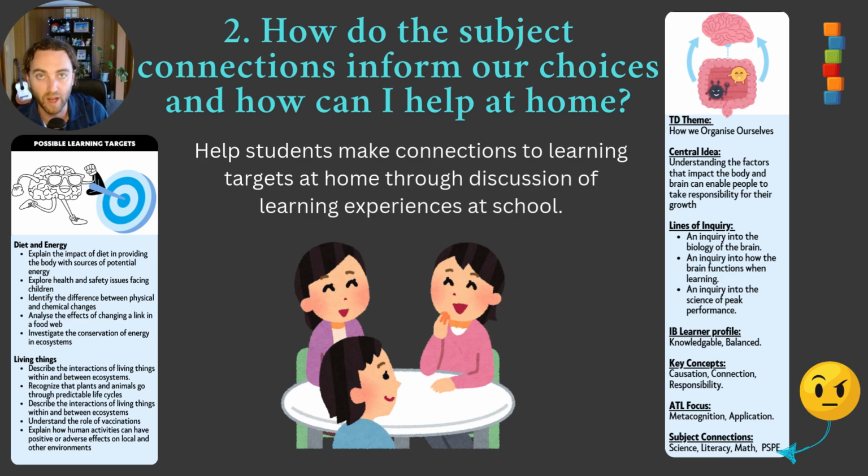When we are doing inquiry-based learning, a lot of the time the inquiry changes or pivots throughout the unit according to a class's interests or an individual student's interests. Their individual inquiry might change. And so what you might be able to do is take this list of possible targets, if your school or your teacher provides it to you, and ask your child if there's anything related to these specific learning outcomes that they have been learning about in class. And if they struggle to do it themselves, you might be able to help them make that connection. Sometimes those connections might be there and sometimes not, but it's good to engage with the resources that your school provides you and try to see the connection and help your child to see the connection.